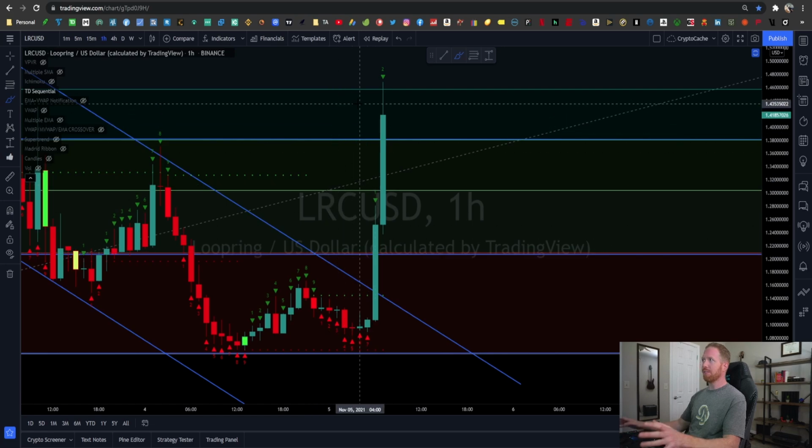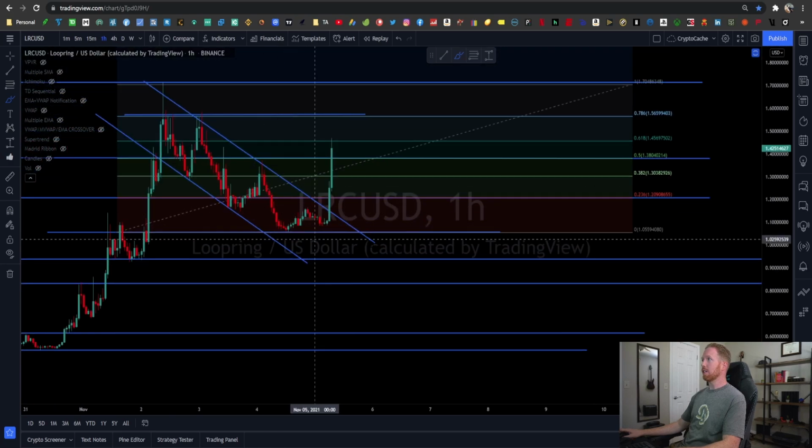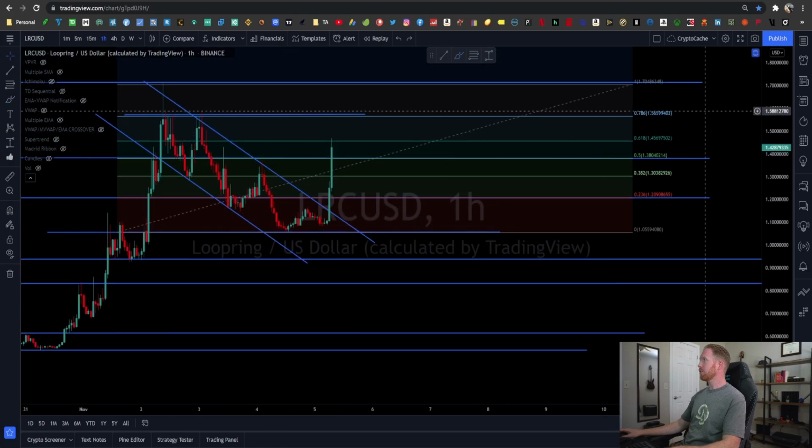So we are now effectively 2 hours into this bullish trend. Doesn't necessarily mean we're going to see 7 more hours of 30% growth, right? I think the amount of growth that we've seen here so far is, I wouldn't say capped, but we shouldn't expect much more in the immediate future. But more long-term, obviously, I think we're going to be able to break or at least test the all-time high, possibly even this weekend. So we're definitely looking good here. So let's go ahead and take a quick look at that first, all right?